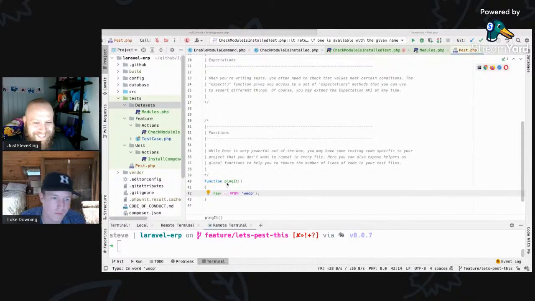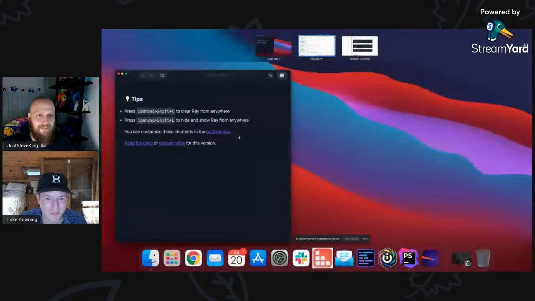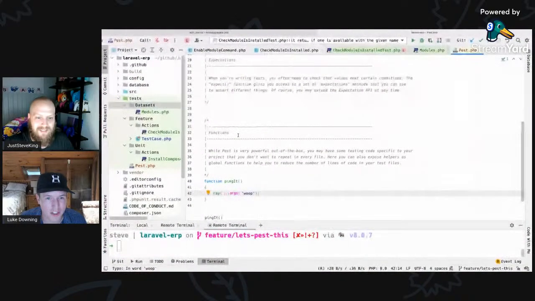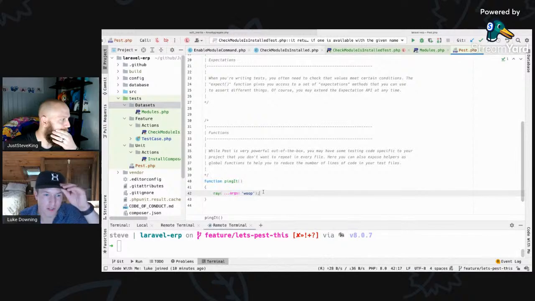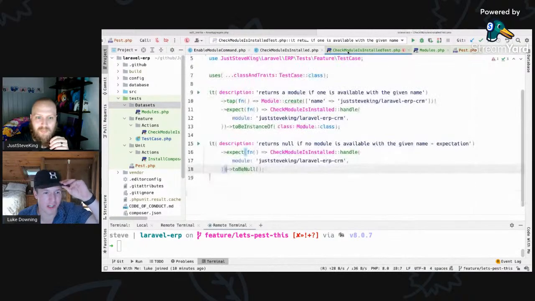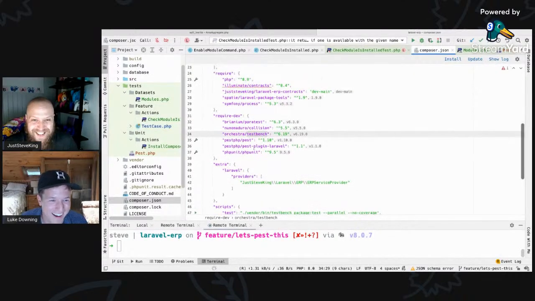Let's see. Will this work? So here's Ray. Have we got the Ray service provider booted in the test case? Oh, I don't think so. That's fine. If you've got it installed, have you got it installed in Composer? That is another good question. I just wanted to try it.